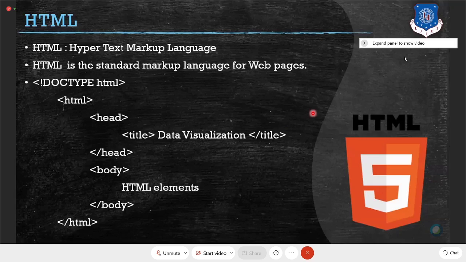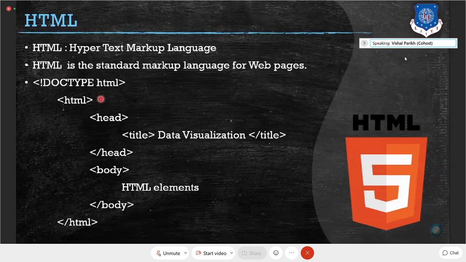Only two participants from the list have given their answers. Anyone else? Yes. The HTML language is case insensitive. That means if I write HTML, as you can see on your screen, whether I write in lowercase or in uppercase, it won't make any change. It will consider it the same. Now, what is the difference between HTML and HTML5? That we need to understand. The traditional HTML approach was available, in which we can create pages.